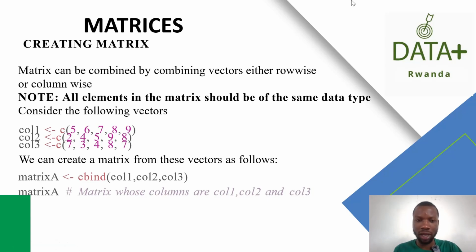Here I was saying that a matrix can be created by combining vectors either row wise or column wise. If we say the columns, you will hear those technical terms a lot when it comes to the analysis. If we say the columns, we are talking about the variables. I'm not talking about an object that we really know, like age, but understand the variables in terms of, say, going to the field. I want you to understand it in a real life situation.